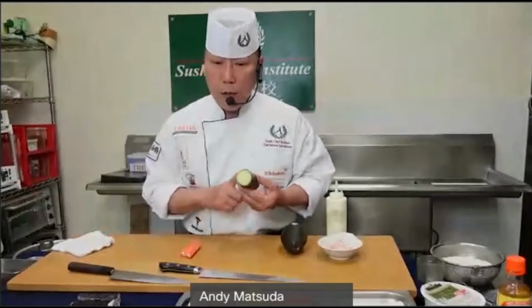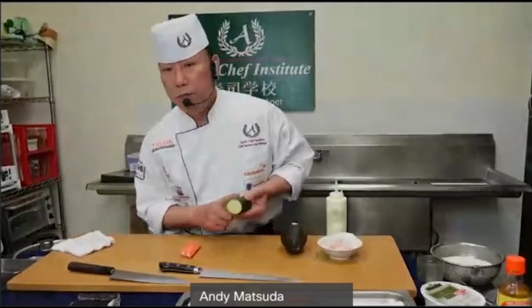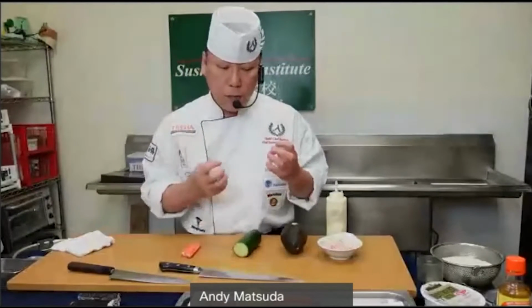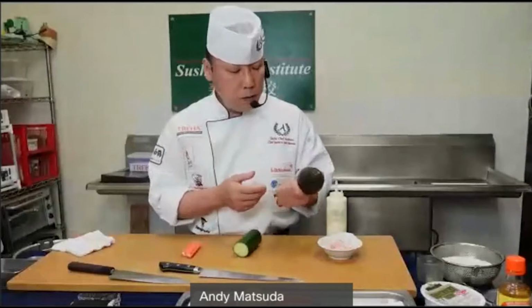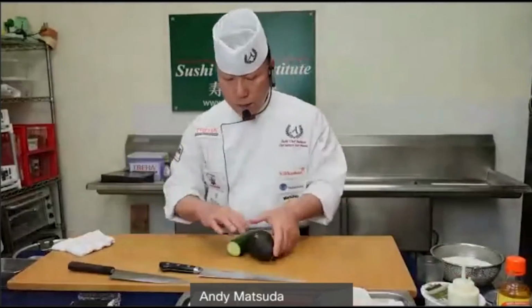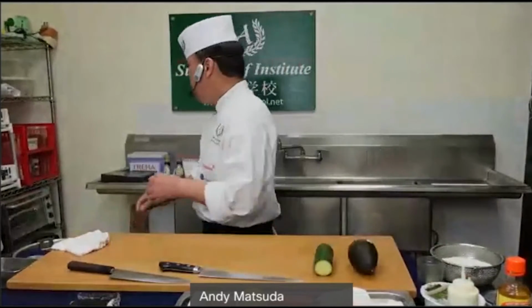For cucumber, you can use any cucumber: hot house or English cucumber, American cucumber, pickled cucumber, Asian cucumber. It's not much different, just the crunchiness. Avocado, this one is pretty big. We need to slice it. This one, either one. And we have seaweed.